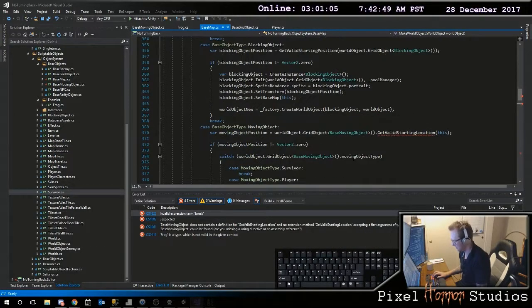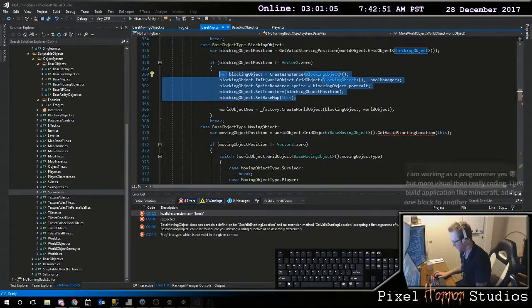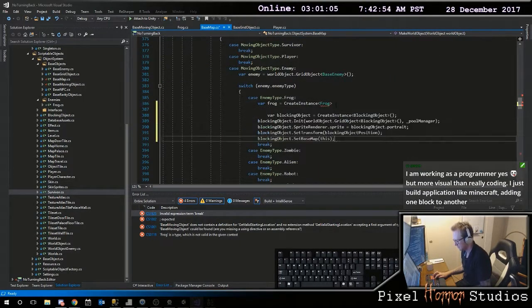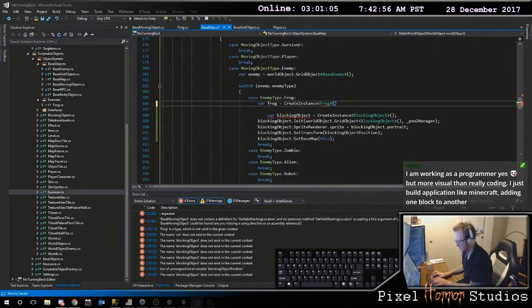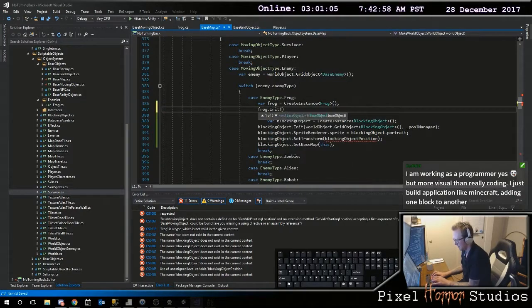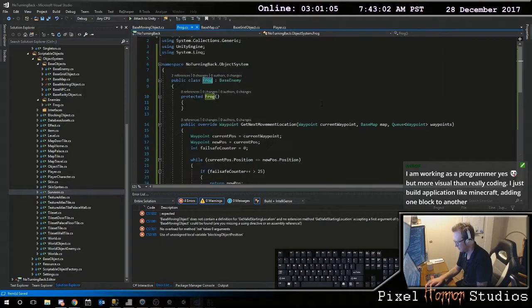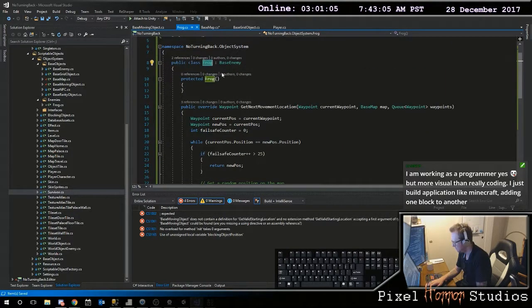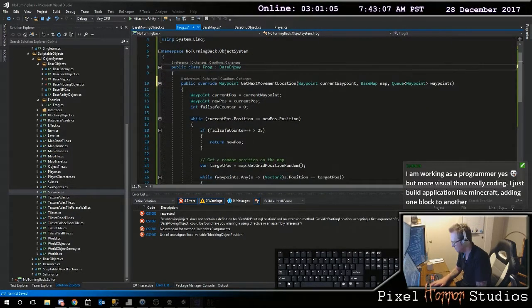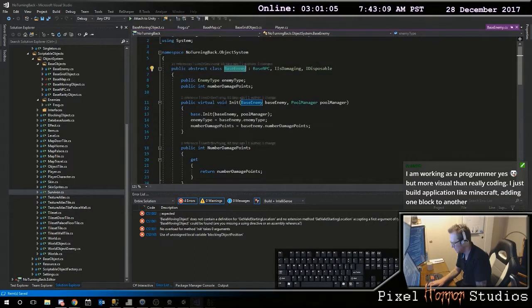I didn't finish creating my instances here, so we'll just steal this for a moment. So we're going to create this instance of frog here, and then it's going to be frog.Init, and we're going to pass in the Init has a base enemy and a pool manager.